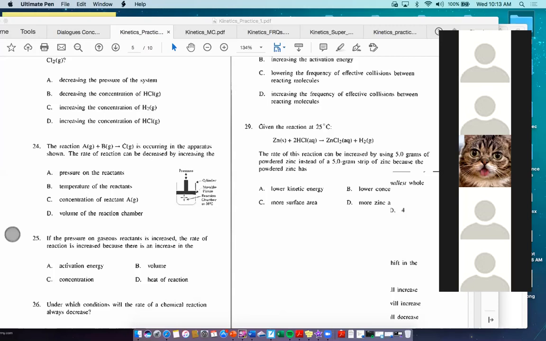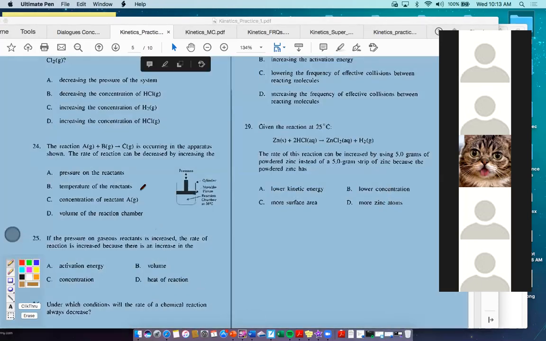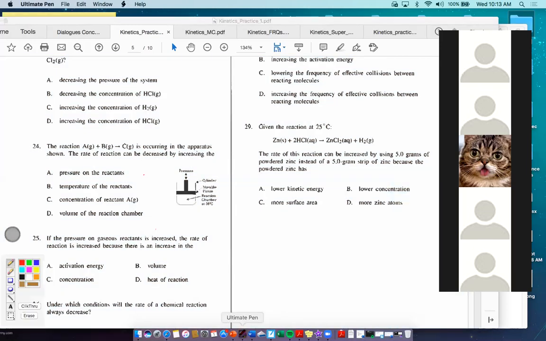We have these gases in this apparatus. It looks like we can change the pressure and the volume. So how can I slow down the rate of the reaction by increasing something? First of all, let's think through what we know for sure already. Okay, sorry. Well, let's go through here and think about things that we can eliminate.